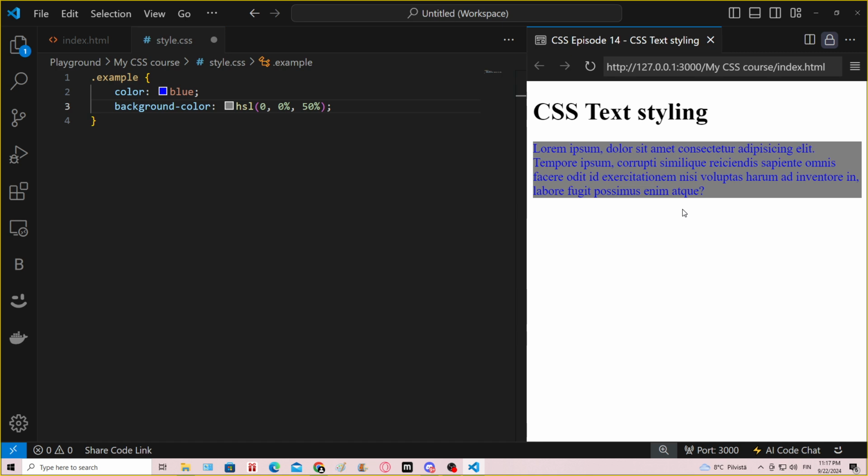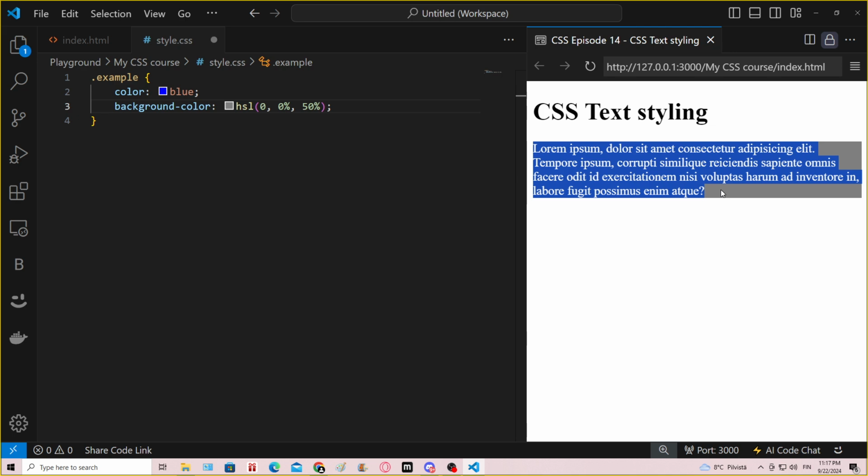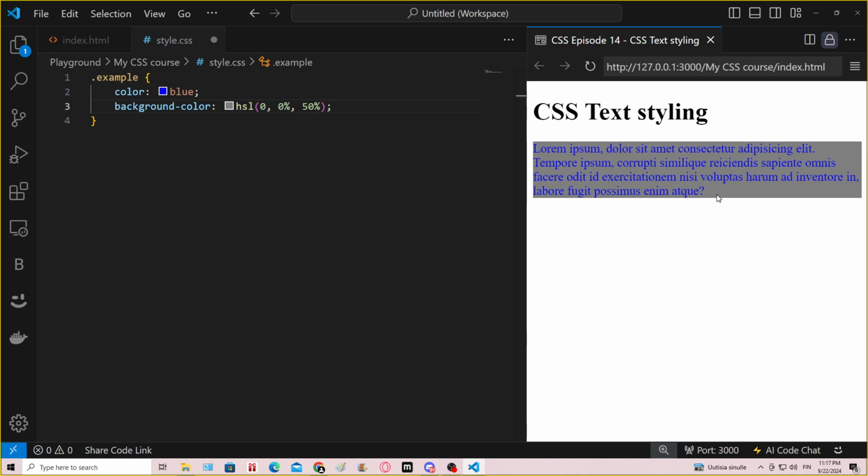And something important to note about this is that high contrast, aka the text being easily visible and readable, is very important for people who have vision problems, because many people do.